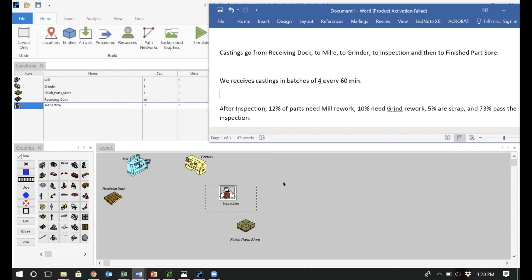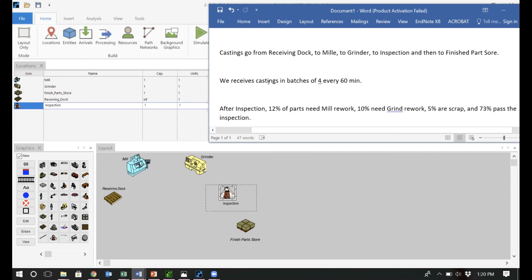So we don't know exactly, for the entity that comes to the system and goes through the process, when the entity gets to the inspection, where that entity goes to. Depending on the probabilities of these possible destinations, the entity may end up in any one of the destinations it can go to. So that's what I mean by uncertainty in routing. That's what we want to learn in this model, how to capture this scenario.